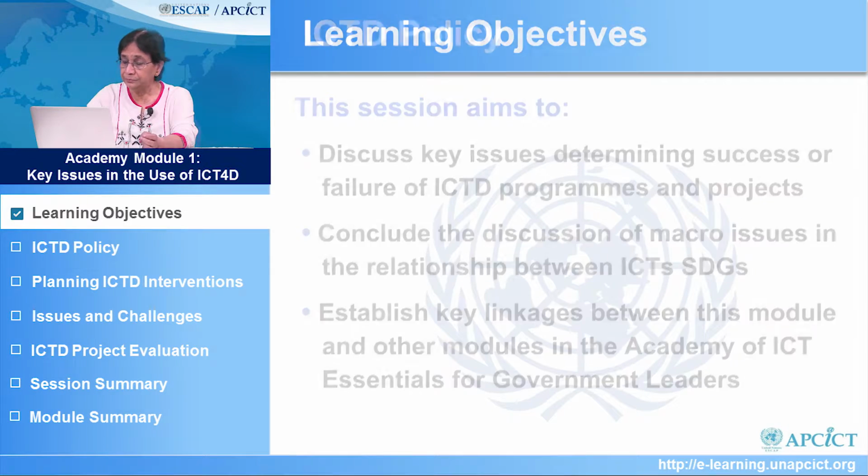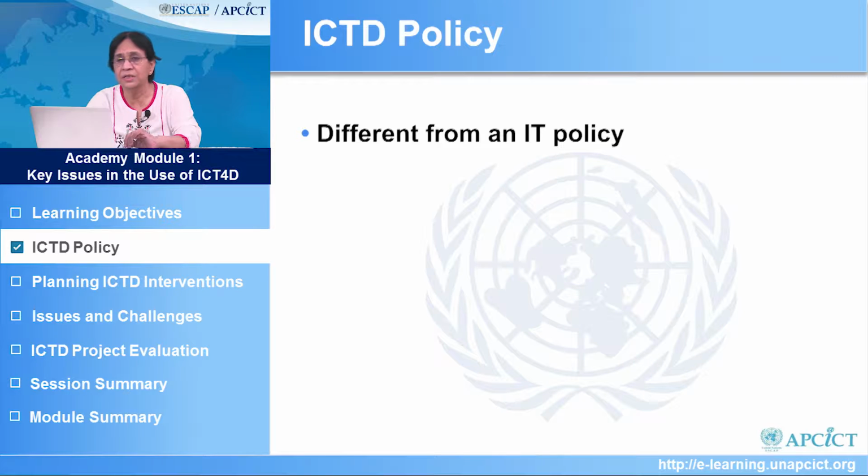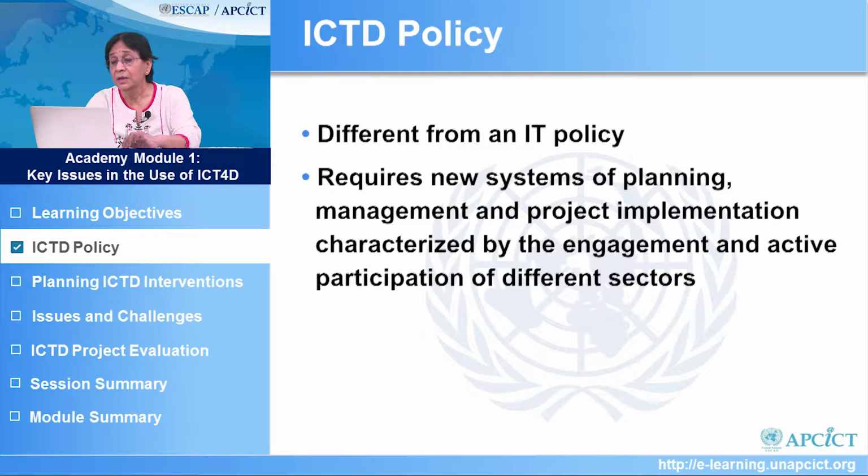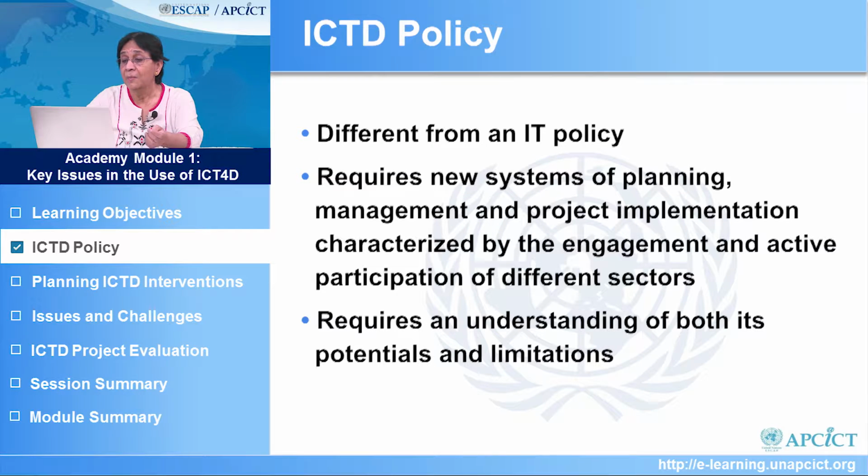and other modules. An ICT for development policy is different from an IT policy. An ICT for development policy specifies particularly the ways in which technology will be used to address national development priorities. So an ICT policy requires new systems of planning, management, and project implementation characterized by the active engagement and participation of different sectors of the economy and the community. Maximizing the use of ICTs requires an understanding of both its potentials and its limitations.